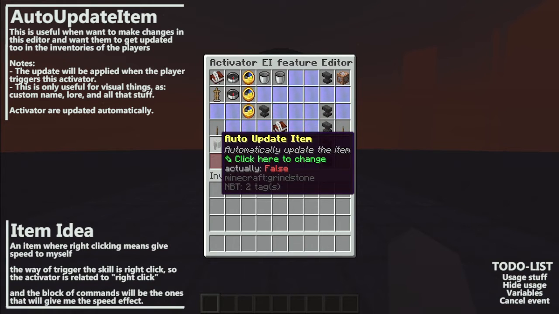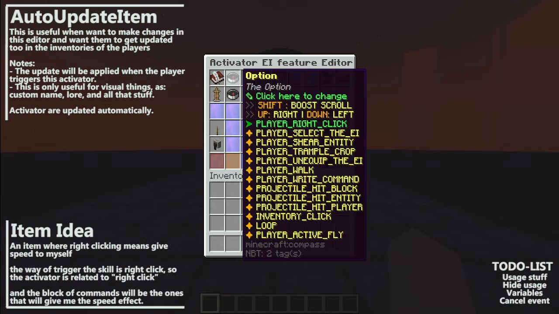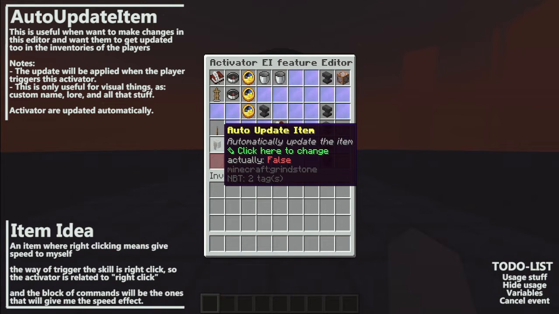Now, if we enable this option, AutoUpdateItem, it means each time this activator is triggered, just to remind you, the activator is right-clicking, the item will get updated. That means it will have the same values as the one from the GUI. This is useful, for example, when making changes using EICooldown and wanting those changes to be applied to items.